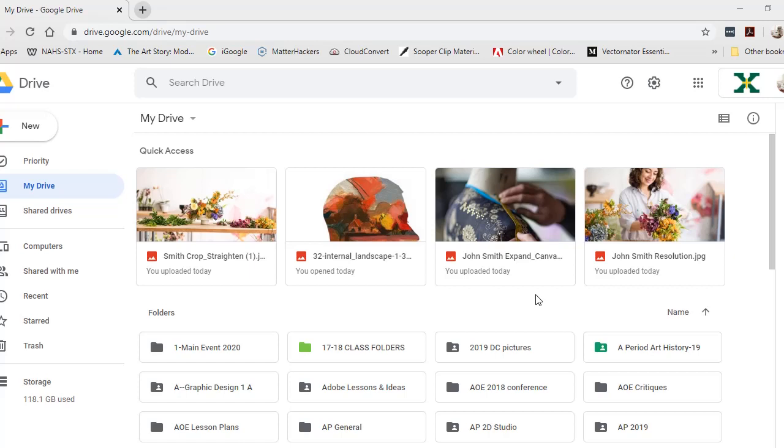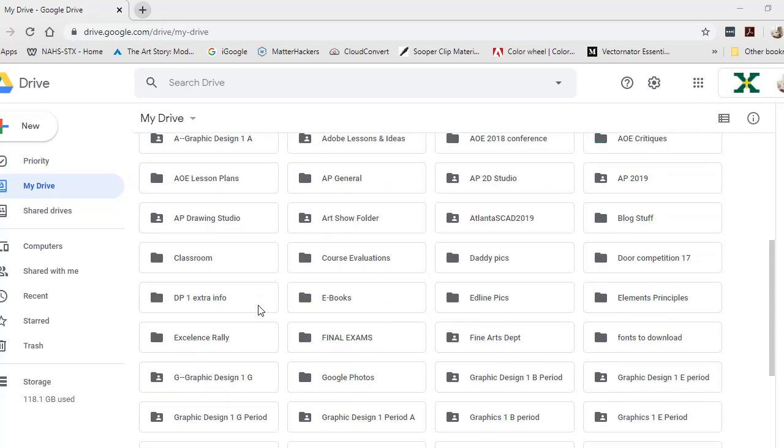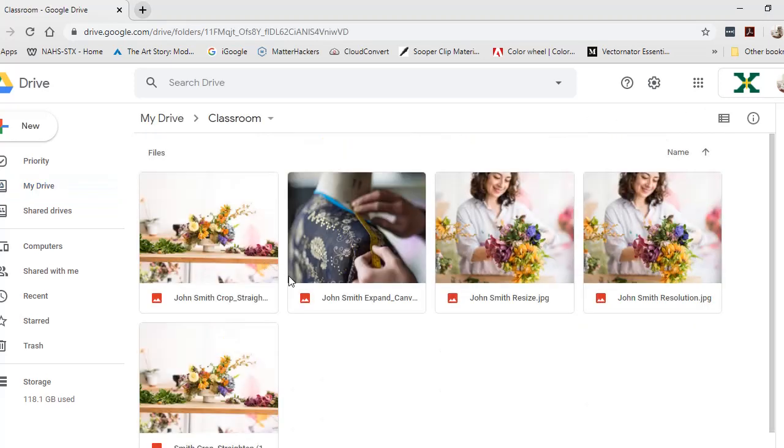It is not synced with my desktop, so I have to look at it this way. All right, I would go just like you would to your classroom folder, okay? And inside the classroom folder, we normally have things that I have given you with your first and last name on them like this, right? Okay, so we've done that. We've signed into Google Drive on the internet.